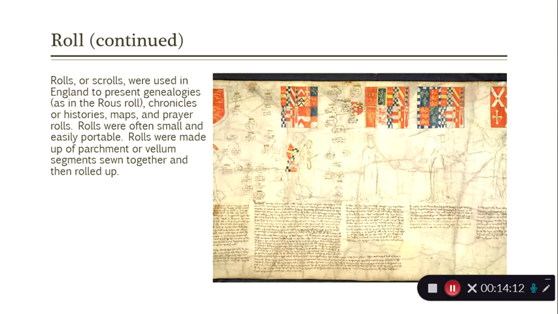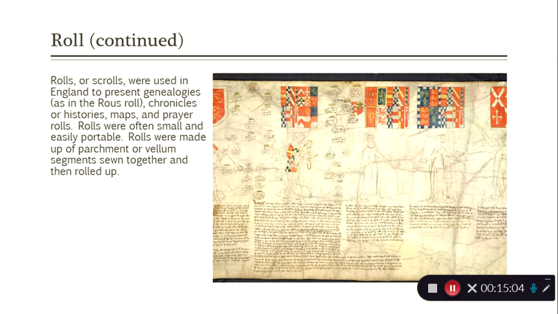And the way a roll is put together is it was sewn pieces of vellum almost always. There are no paper rolls that I'm aware of. There may be one, possibly. But they're vellum that is sewn together and then rolled up. So that's what a roll is. And the roll is the earliest form of the book, prior to the codex. And there's a very funny YouTube film that shows these monks first seeing a codex or a book for the first time after being familiar with rolls.